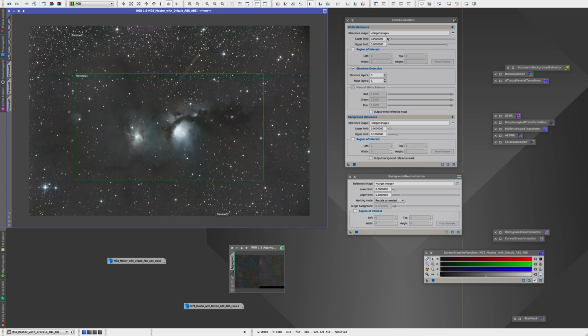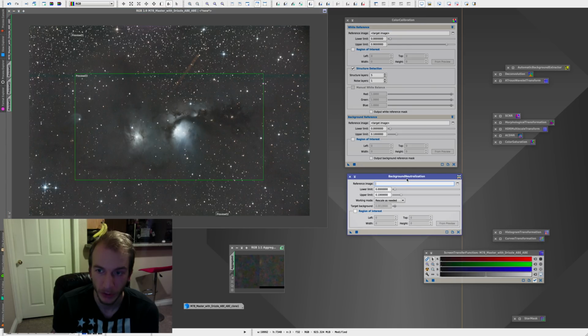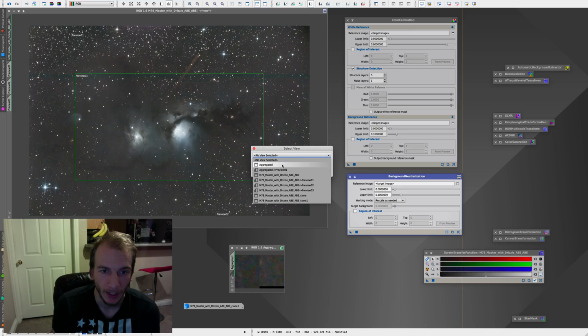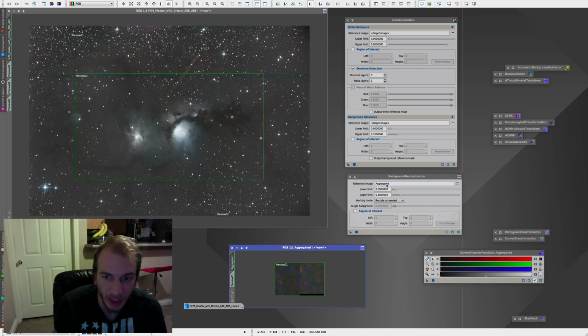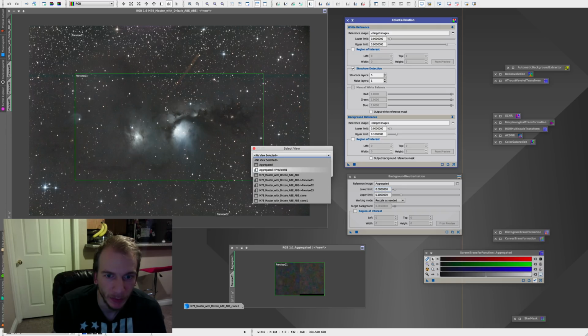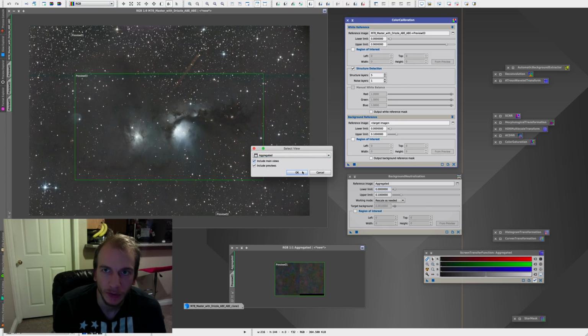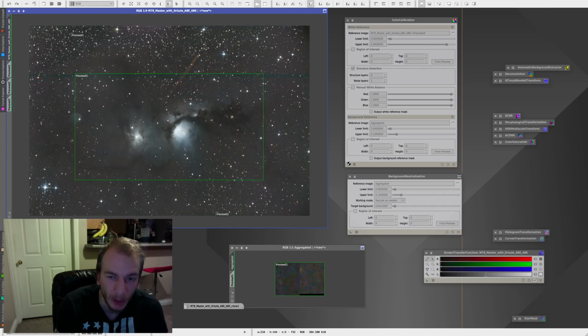Now we have to go to background neutralization first and add our aggregated picture. Let me see if it's the correct one. Okay, we're going to add that one here. So now it's those 2 combined. I like to go here right away and put the white reference, which is the nebula, preview number 3. And I'm going to go here and put the same one as the background. So now everything is ready. I'm not changing any numbers. So first background neutralization, let's apply this to our image. It's really quick normally.